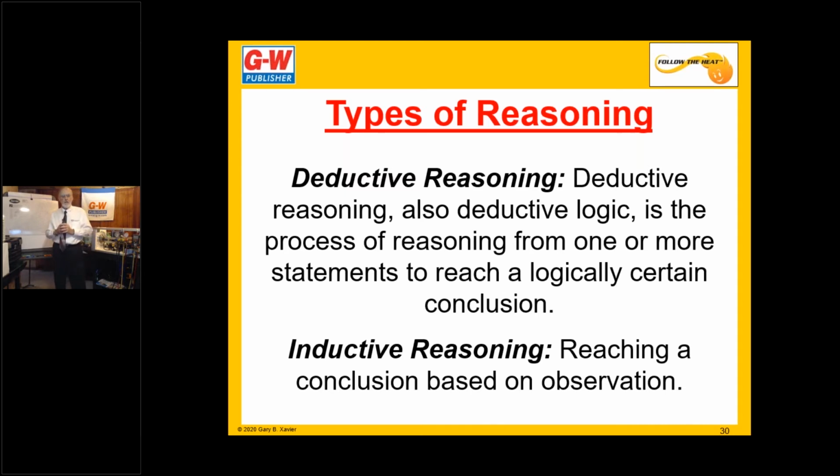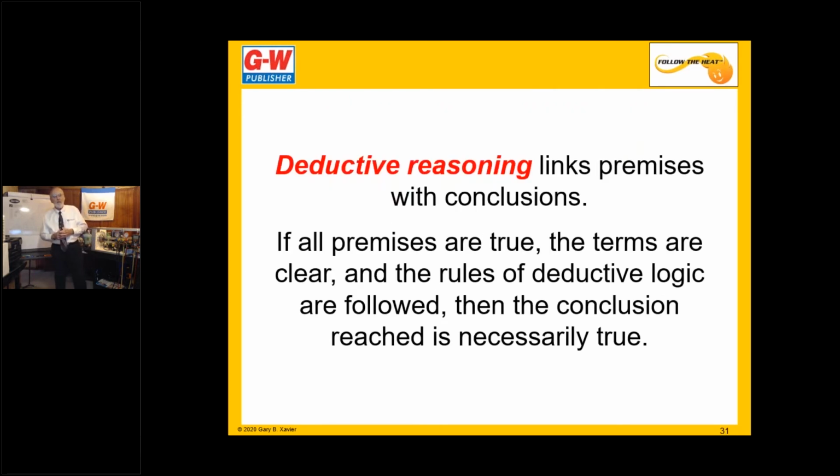Inductive reasoning, reaching a conclusion based on observation. Deductive reasoning, not as good for us, but let me show you the difference. Deductive reasoning links premises with conclusions. It goes like this. If all premises are true, the terms are clear, and the rules of deductive logic are followed, then the conclusion is true.